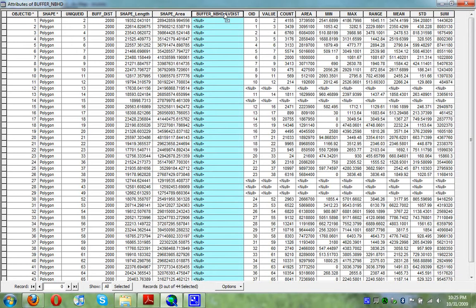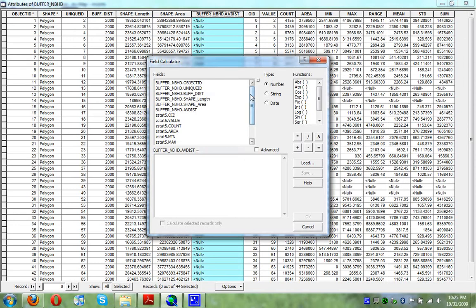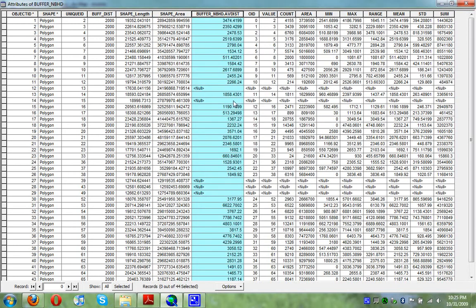Select the entire column, go to field calculator, and basically just copy all the values from the mean into this. So we just double click on whatever your database dot mean is, press OK, and it copies all the values from this column into this column.